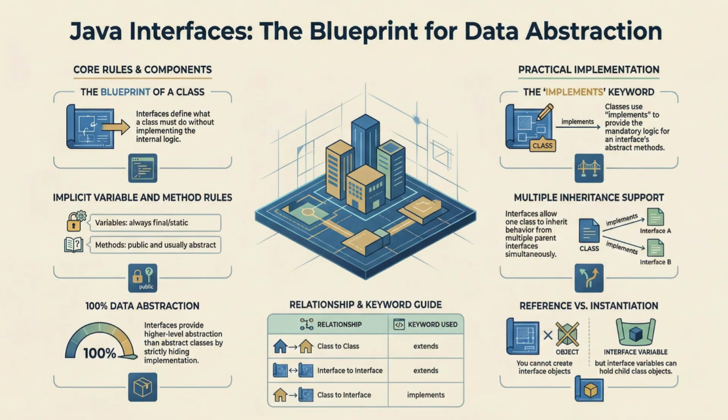Why interfaces, you might ask? Well, because according to our sources, they offer, get this, 100% abstraction. That's a pretty bold claim. Oh, 100% abstraction. All right. So if abstract classes give you some level of hiding things, interfaces take it to the max. Yeah, pretty much. And they're also, according to our sources, generally the preferred tool in real-world development. Makes sense. For creating those flexible and robust systems we all love. It's that phone camera analogy again. Remember, you don't see the internal circuits or code when you take a picture. That's the level of encapsulation and hiding that interfaces aim for.